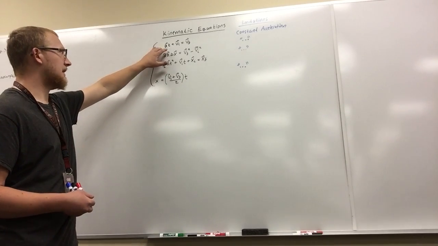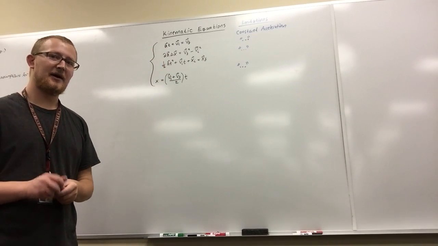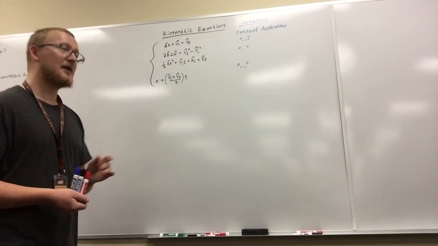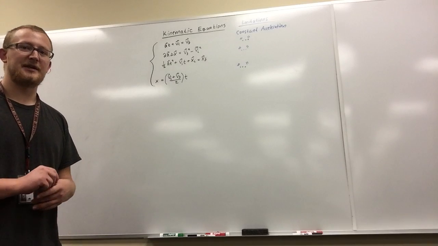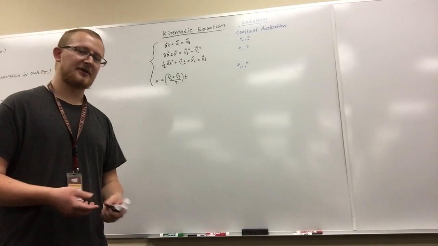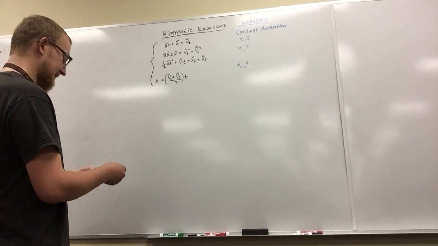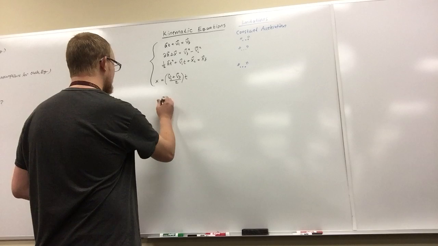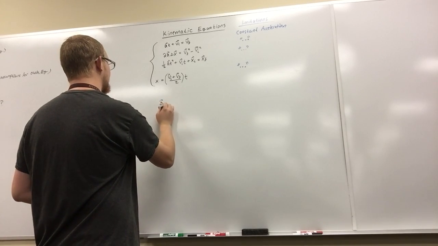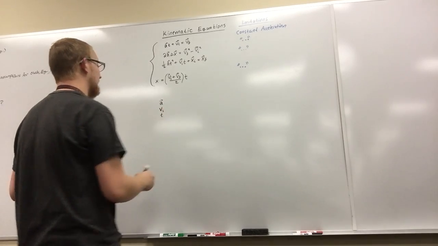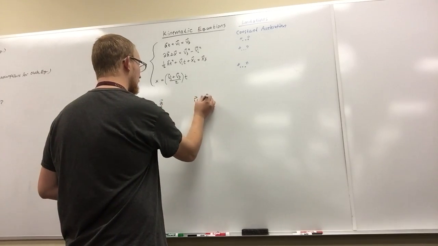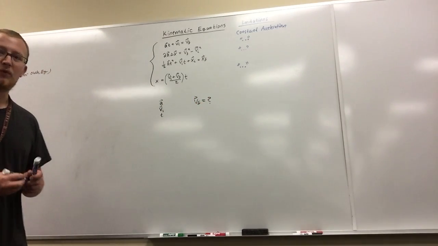Now, they may look kind of intimidating, but once you start to use them, you'll get an intuition for what equation to use for what kind of purpose. One really important thing to look at when choosing an equation to use is how many knowns and unknowns are there, right? So, for example, let's say that I gave you a value for acceleration, I gave you a value for v initial, I gave you a value for time, and the question was curious what the v final was.